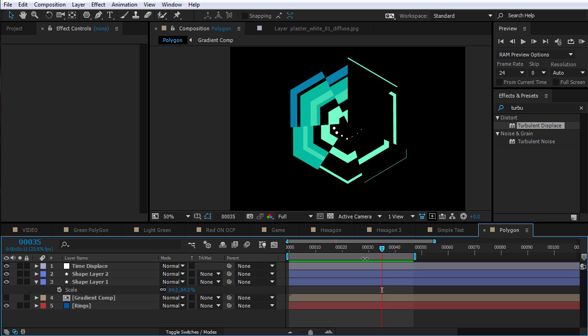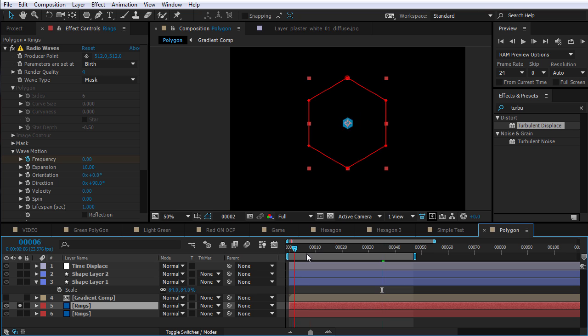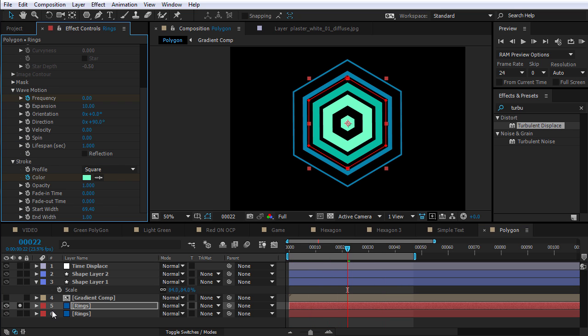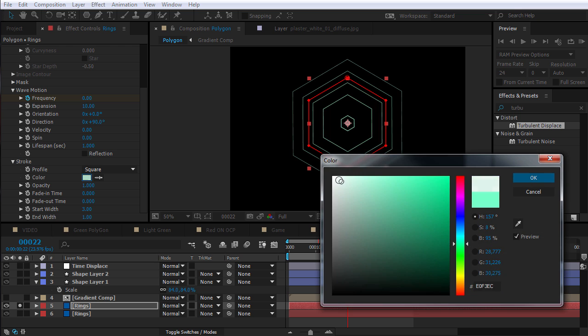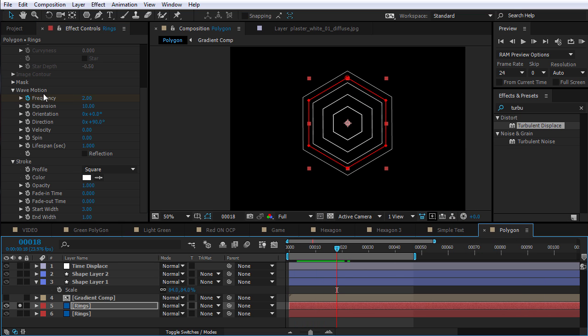All right, so one other thing I want to do is create another ring. So I'm going to duplicate the ring that we created originally. And I'm going to come down here to the width settings. And I'm going to turn these down to smaller values. And I'm also going to take the color, switch it over to white. And so that we're just creating a nice ring effect.